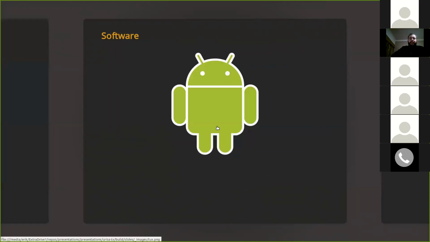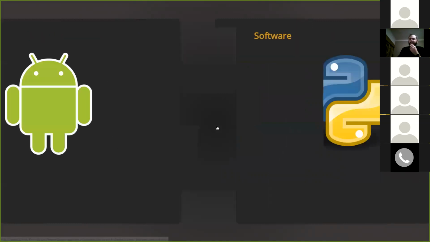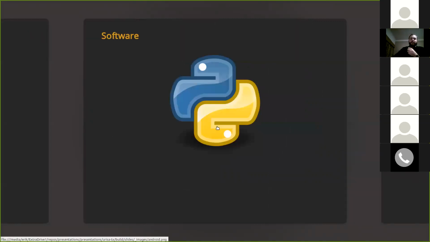Another great example is Android. It's a completely open source system. Google has additional things they put on top of it when they do commercial releases, but theoretically you should be able to get a hold of all of the source code for it. You've got Python, which I'm sure many of you have used, whether in the form of ArcPy or just more general scripting. It's an example of a programming language that's open source, and many of the really popular languages are open source. Java was, I think, one of the really big early ones, early in my lifetime. There are older examples, but that's the first big open source one I can remember hitting my radar.